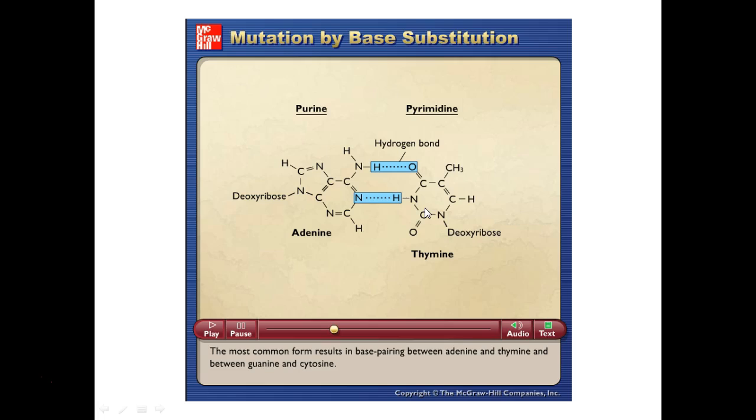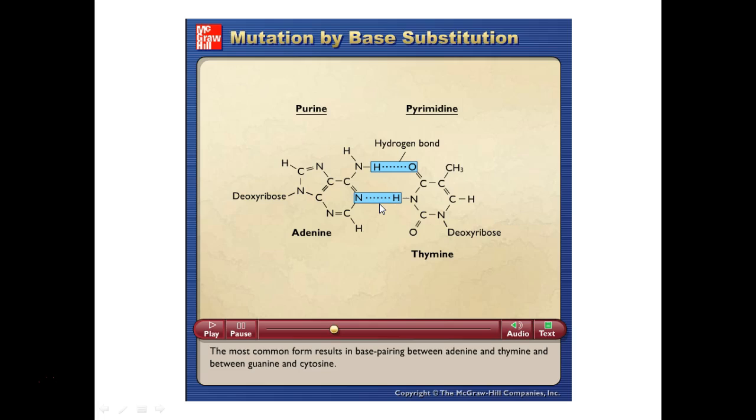But the truth of the matter is they bond with each other. In the case of A's and T's, as you can see here, it's actually 2 hydrogen bonds. And this is a relatively weak bond. It's not very strong, right? It can be pulled apart, and that has to happen for DNA to be copied and for it to be transcribed into messenger RNA. G's and C's, on the other hand, have 3 bonds.